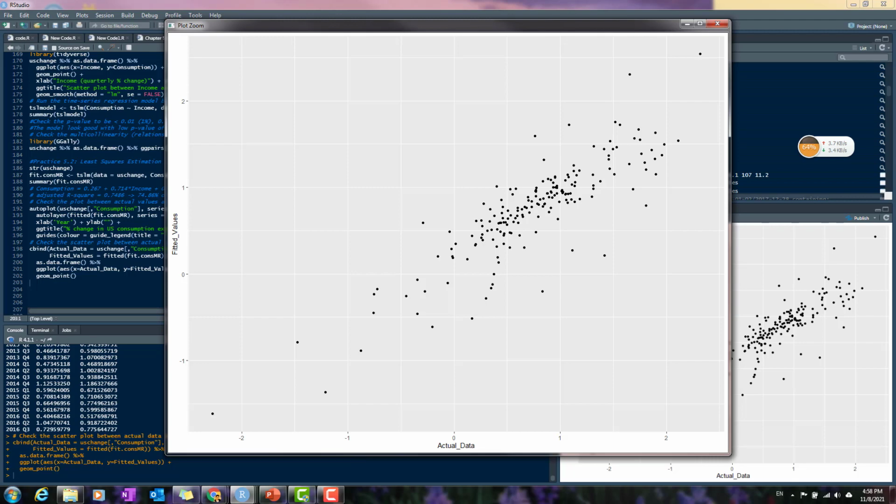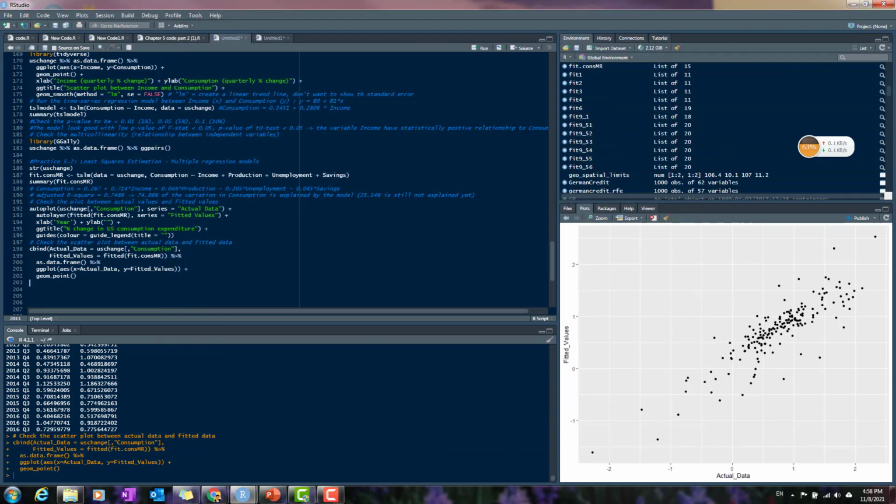Of course I can also create the geom_abline. Okay, so I create the geom_abline. That means creating a line with the intercept equal to 0. That means it starts from 0, right?